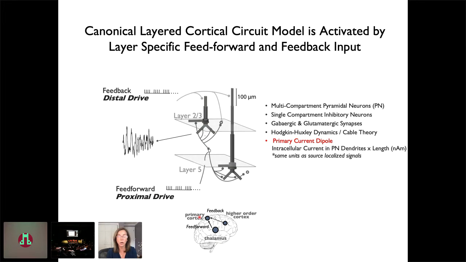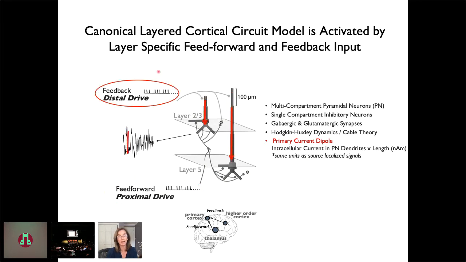In the model, we're not simulating all of these networks. Instead, what we do is we generate trains of action potentials in predefined patterns that activate this network through either this feed-forward proximal drive projection or a feedback distal drive projection. And so essentially what happens is if I simulate a train of action potentials and I have control over what this pattern of activity looks like, this will come in, it will hit excitatory synapses in the network and drive current flow up these pyramidal neuron dendrites to create a positive deflecting signal.